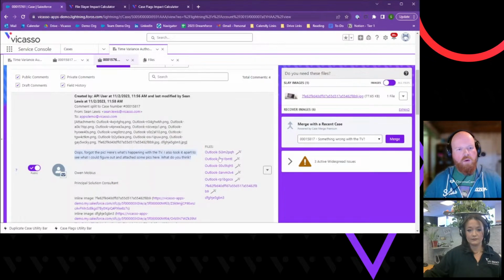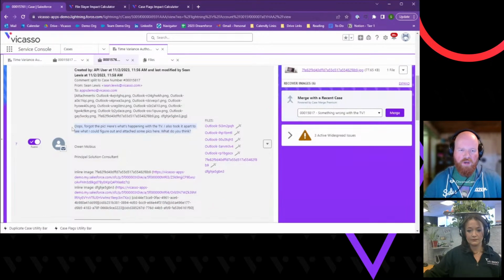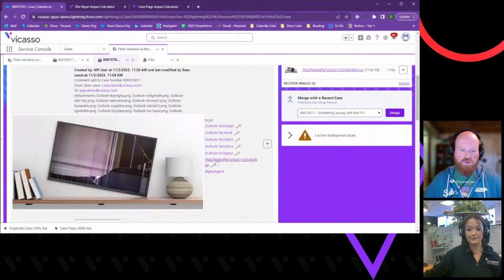When I hit refresh, it'll actually get rid of all of these now that Slaybot has cleaned it up. But you can see right here, without going to a related list, without clicking to get rid of these images, you can actually see everything you need to in effectively 0 seconds, rather than starting the process of the files related list hunt to begin with. Wow, so that's a huge time saver.